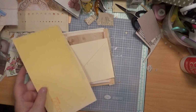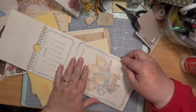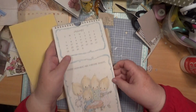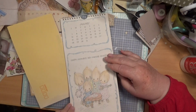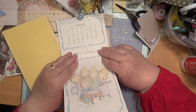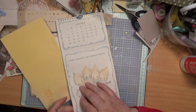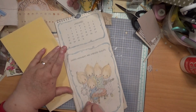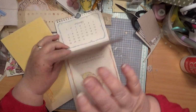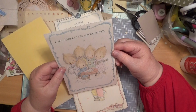Okay, so this is another thing I got up there. Look, I bought this the other day up there at Can Assist. Isn't this beautiful? I absolutely love this. This is a calendar, and it's got these dear little people on it, and it's got a place where you can actually perforate it, so you can take that off. Don't take both of them at the same time, Sonia. That won't work for you. Okay, rightio. Here we are. Isn't that neat?